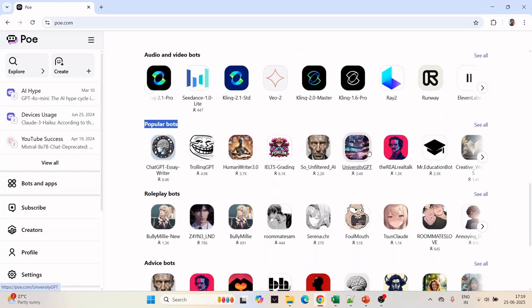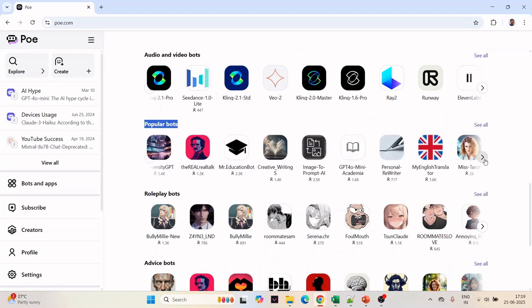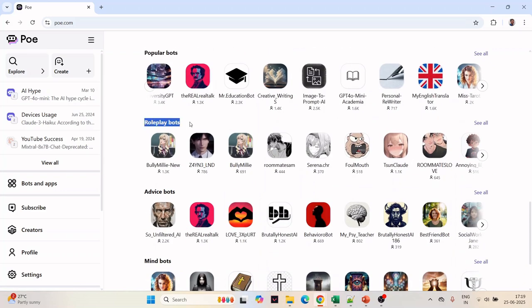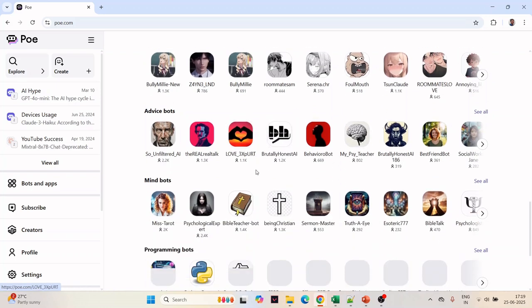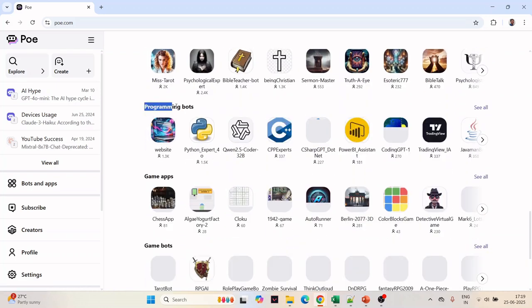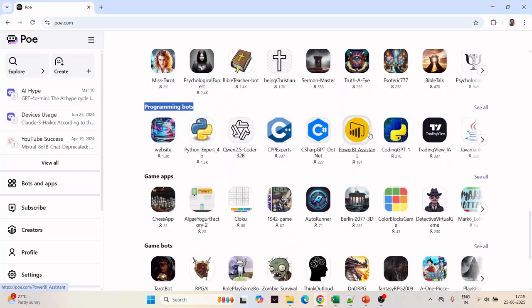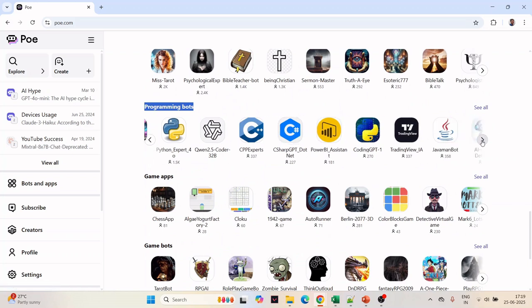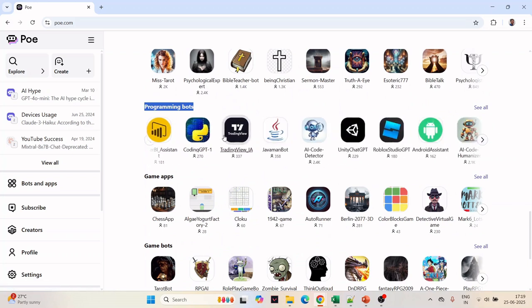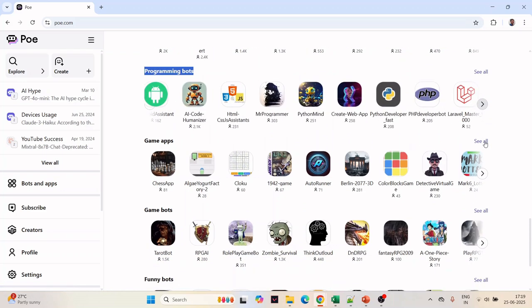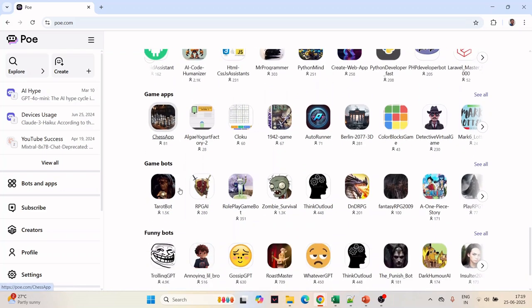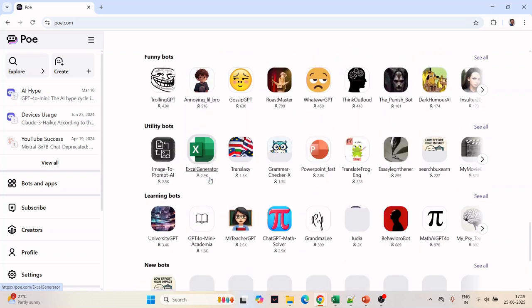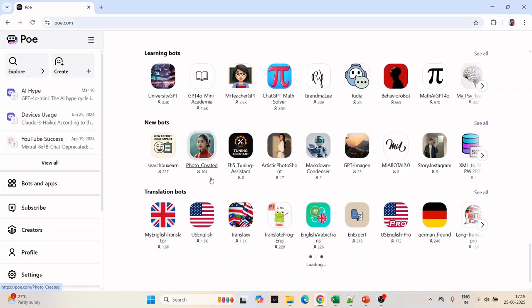Then you have other popular bots for writing essays, real talks, role-play bots. This is something interesting. Then you have programming-based bots for Python, C++, C#, Power BI, Java, TradingView bot is there, Unity, Roblox, PHP. Some gaming apps are also available here at Po. You have some funny bots, some learning bots.